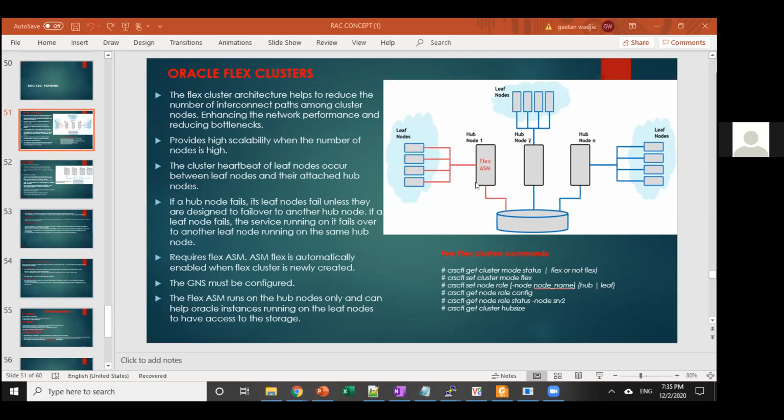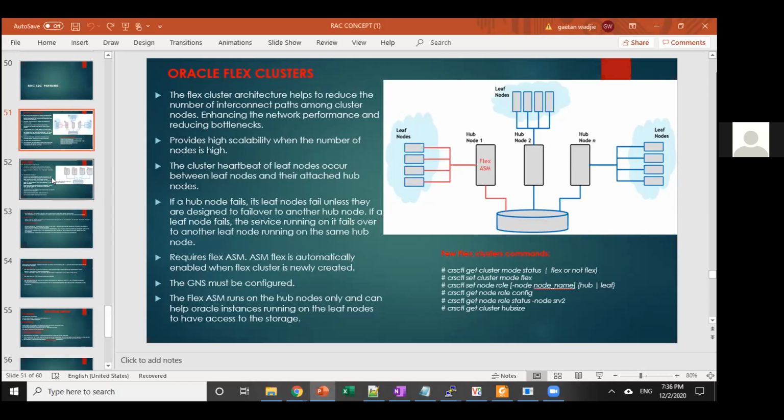But with the flex ASM, an ASM instance can monitor a database instance running on a different node. It is flexible. So you no longer need a one-to-one relationship between a node and an ASM instance. You can have multiple nodes managed by only one ASM instance.